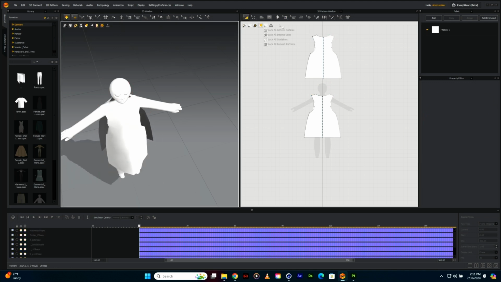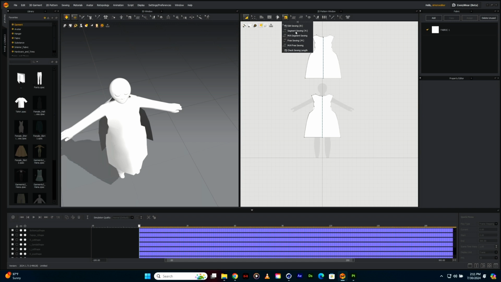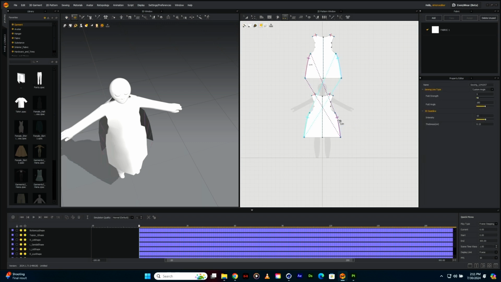It's on her partially. I'm going to go back into the segment sewing. I'm going to click here to here. And because I did the unfold with this, like the linked sewing, it means I really only have to sew one side and it automatically does it on the other side, which saves a lot of time. So I need it there. I also need it here. And also here.